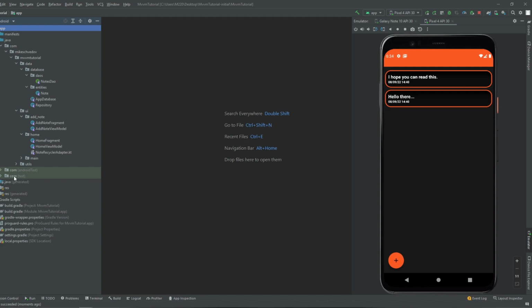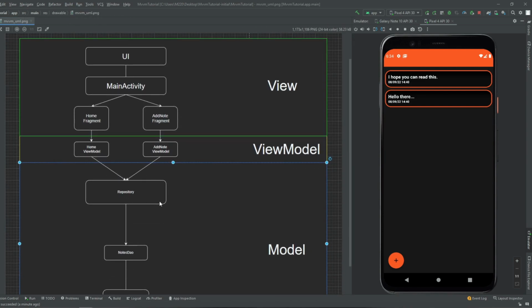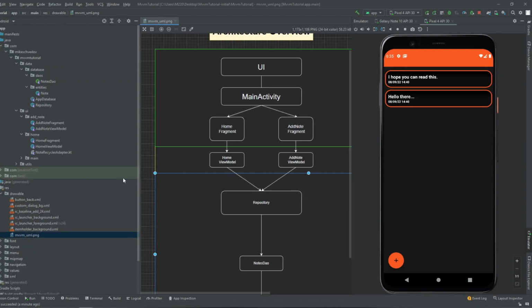So let's go into our diagram. So we can see that, first of all, we start with the view. So this is what the user actually sees. So all of these things are going to get placed into these fragments. And that's exactly what we have right now.